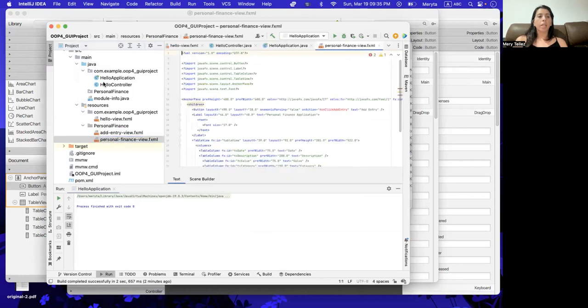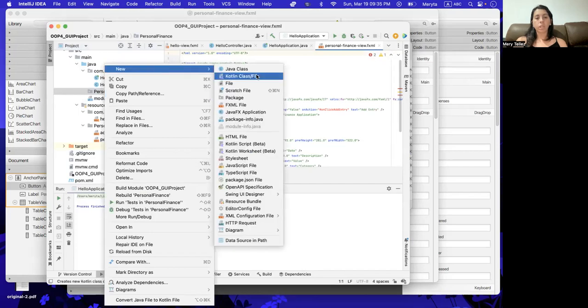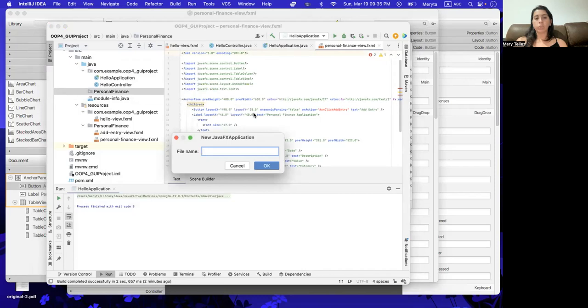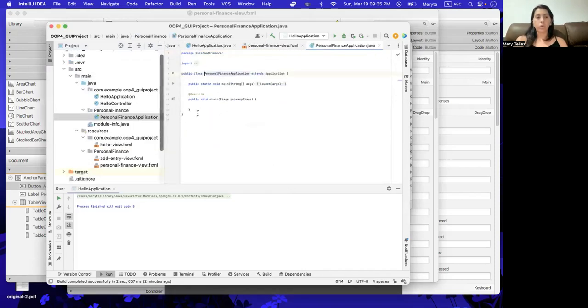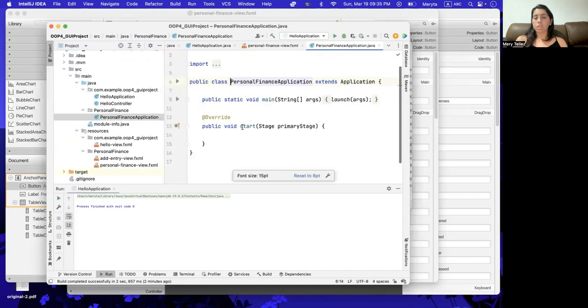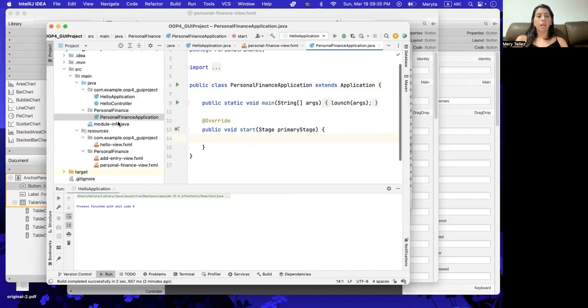Perfectly well. And now inside of the package, I'm going to create the structure, the files that I need for my application to work. The first thing that I need to create is a JavaFX application file. This is the one that is going to run the show. I'm going to call it the personal finance application. Remember, this is the one that is going to have the start method, the one that is going to start the entire execution of my program. We're going to fill that in a second.